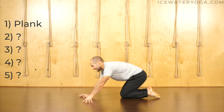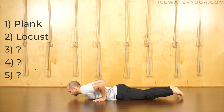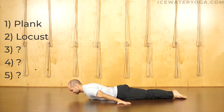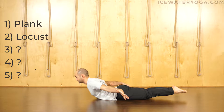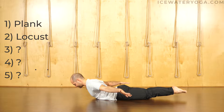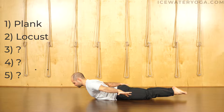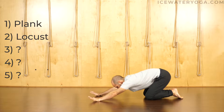The number one pose I recommend for back core work in yoga is locust pose. You'll be on your belly with complete contraction — no leverage, no pressing into anything. Arms are by your sides, legs zipped together, and then your chest, legs, and hands lift from the floor. Draw the chest up, maybe lift the legs, and breathe here. Crown of the head draws forward; hug the chin in towards the chest, not lifting it to the ceiling. This one can replace every upward-facing dog or cobra. Lower back down and a nice counter pose is child's pose.